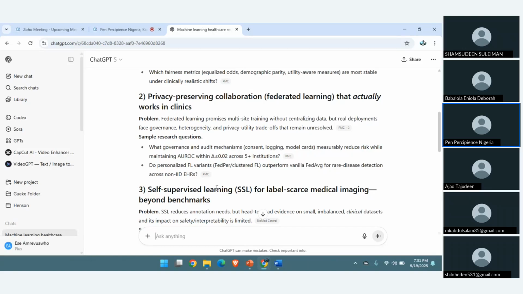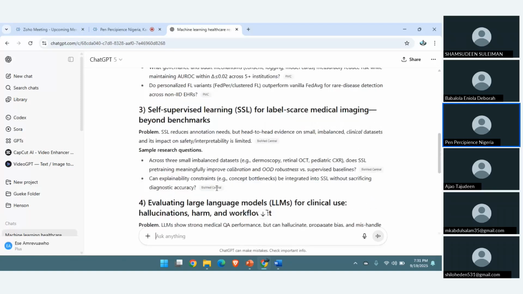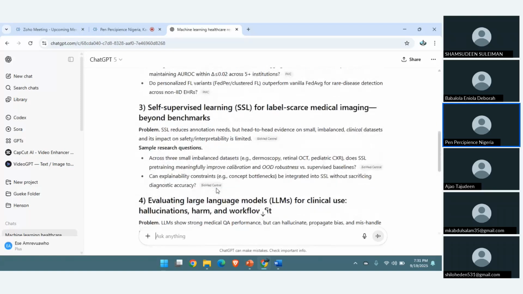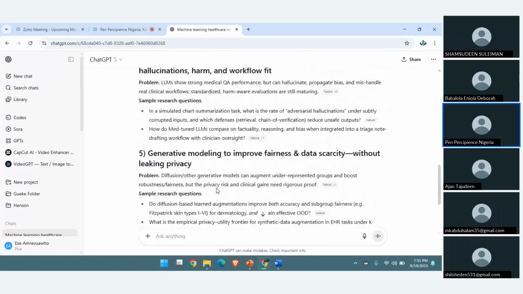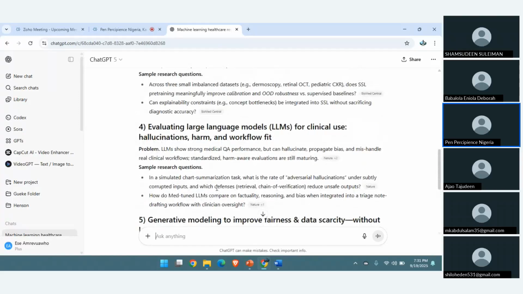What governance and audit mechanisms measurably reduce the risk while maintaining AUC and ROC, that is the area under the curve and the receiver operating characteristic, these are measurement metrics, across 5+ institutions. So let's just go. I'm going to pick one and explain it to us. All these are the stuff that it has brought out for us, that these are still existing problems.